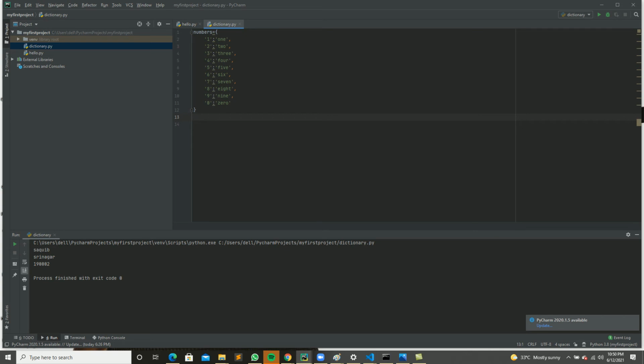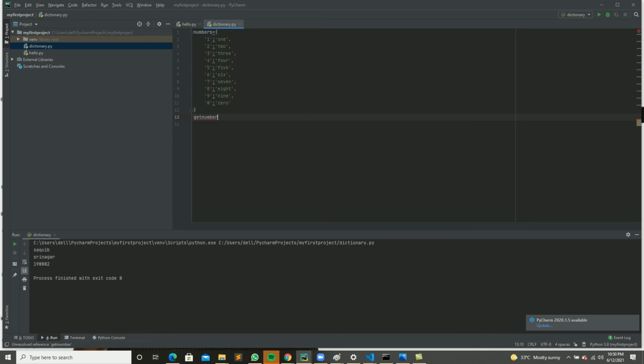Until now, you gave the value at compile time, but this time we will take the value from the user. For taking the value from the user, in previous programming languages we used the scanf function, and in C# we use Console.ReadLine. So here we are going to use the input function. We'll say get number.